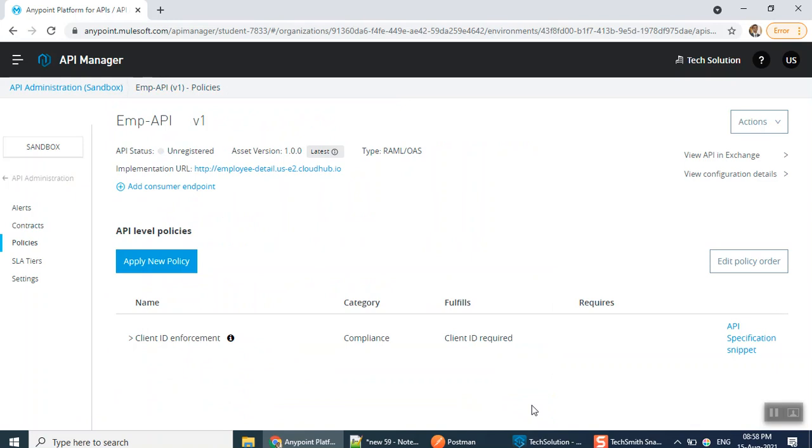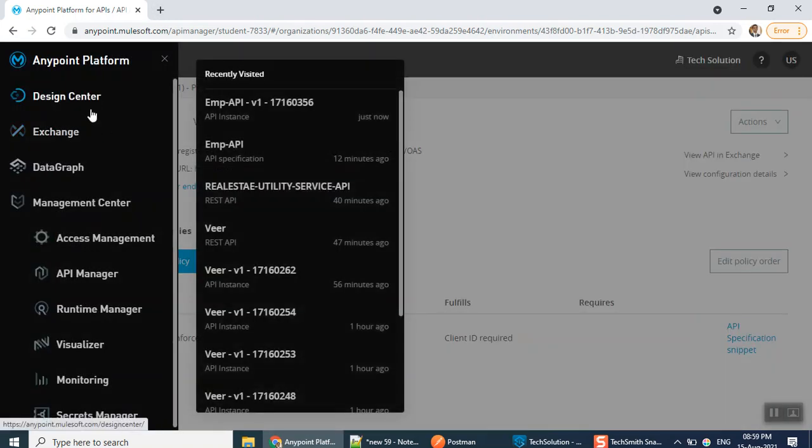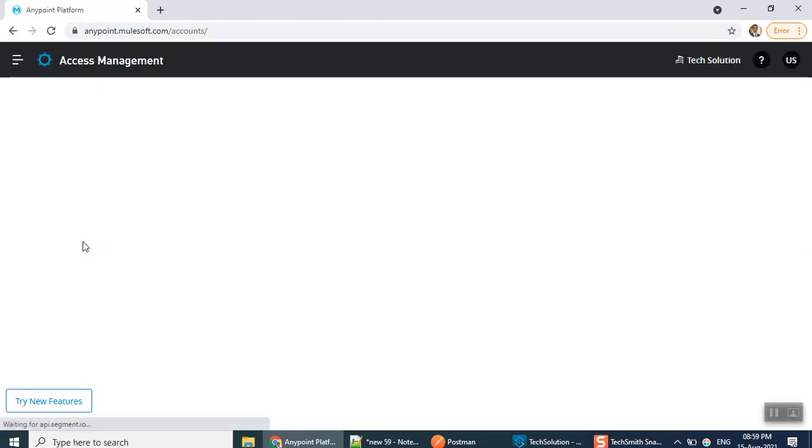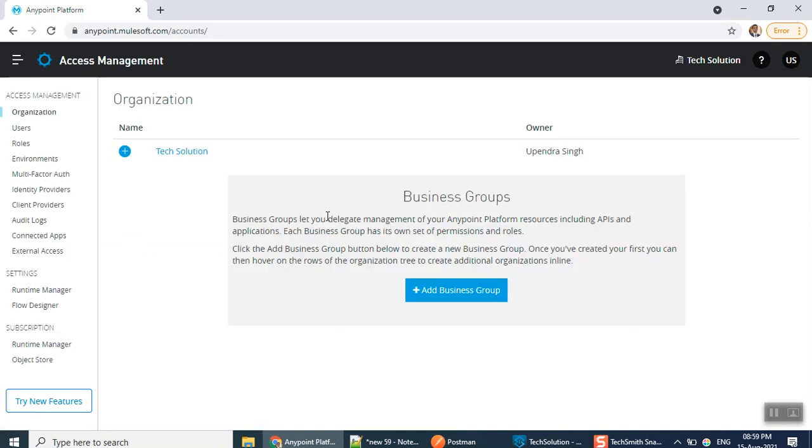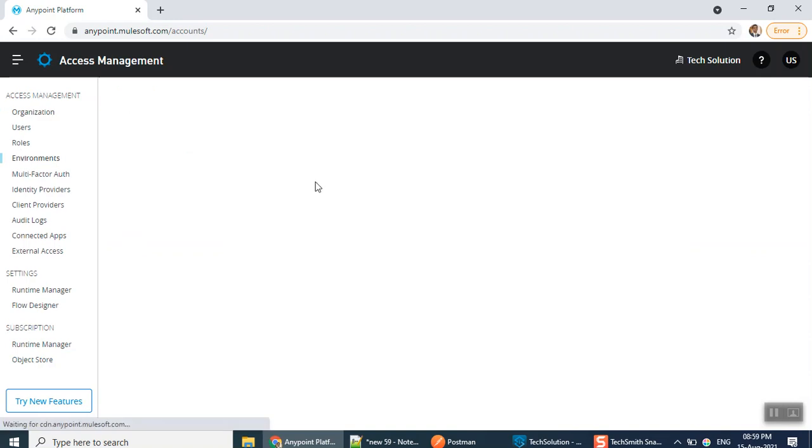Now we have to get the client ID and client secret for the sandbox. In order to get that, you have to go to Access Management and Environments.